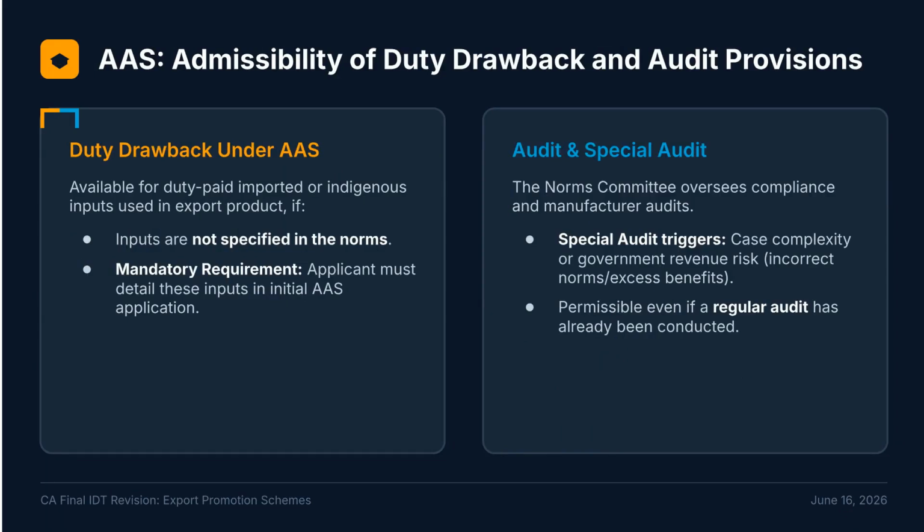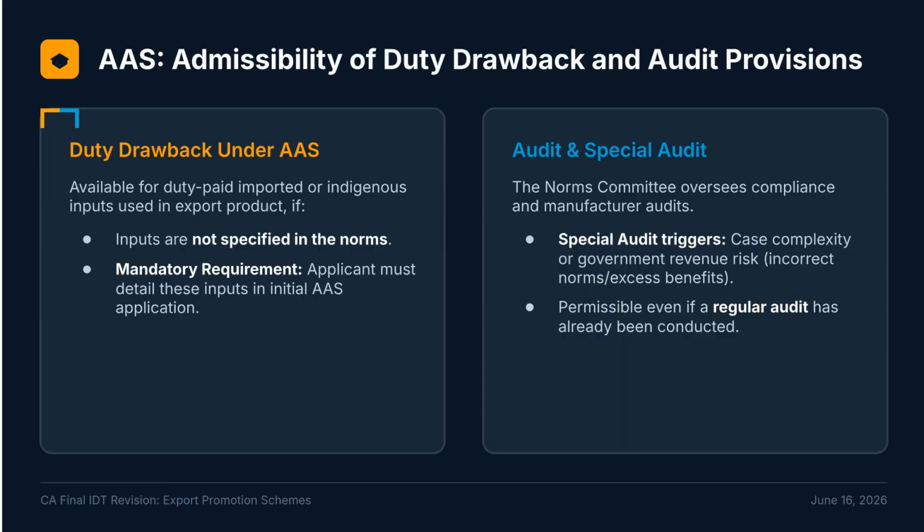For certain specified items, the law becomes extremely strict. The export obligation period is limited to just 90 days from the date of clearance of the import consignment. And here's the catch. Absolutely no extension is permitted. The imported material remains subject to the actual user condition throughout this period, and transfer of the raw material is prohibited for any purpose whatsoever, including job work.